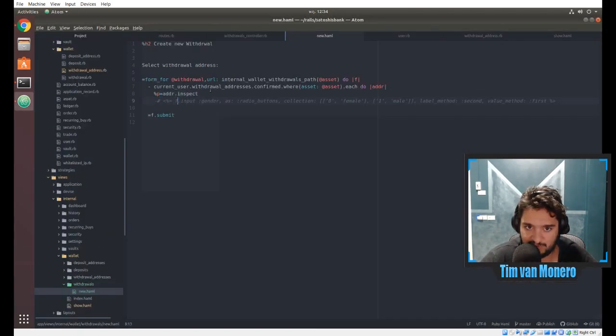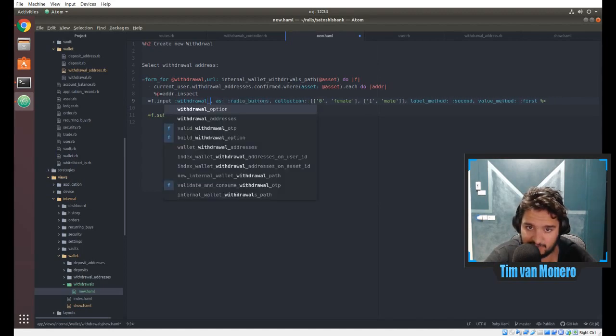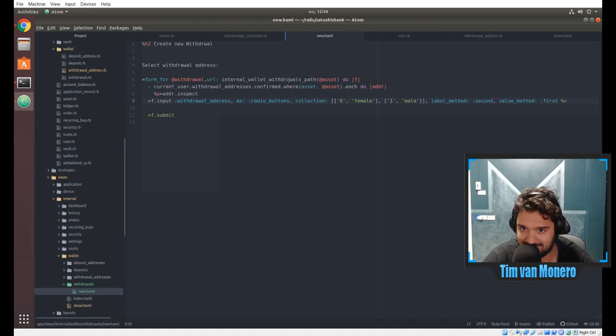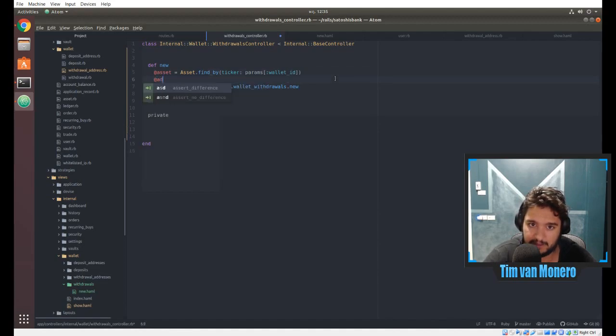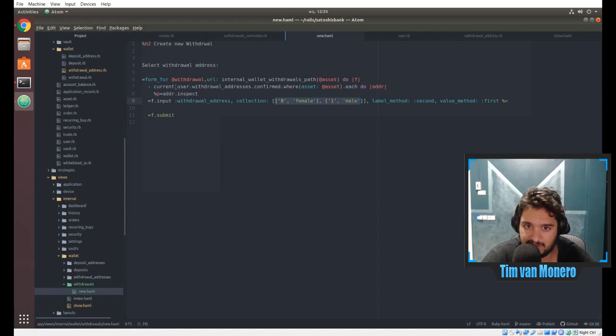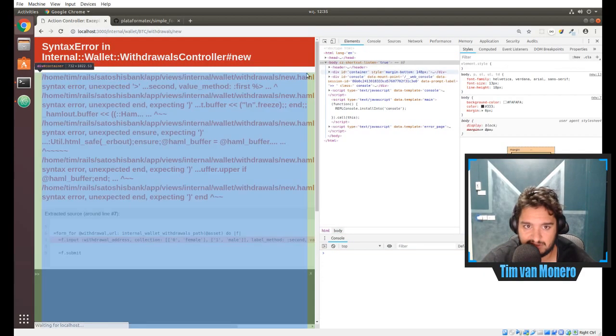And then we want to make these something like this, F input, and we call it withdrawal address, and as not radio button, it's just as a collection. Okay, and the collection we actually say it is addresses. There we go. Those are my addresses, and it's current user, and we plug, what we plug here, guys? We plug the ID and the label. That's all we need.